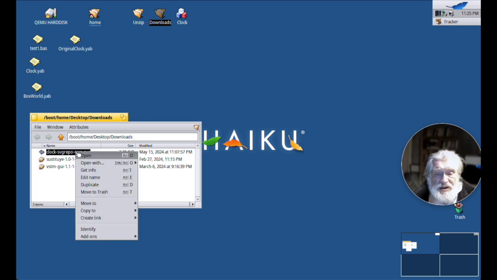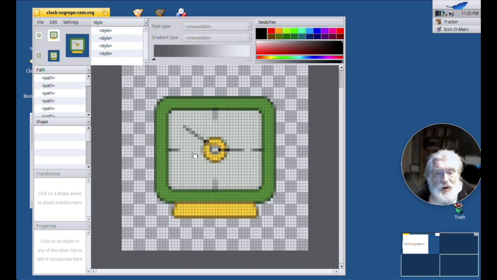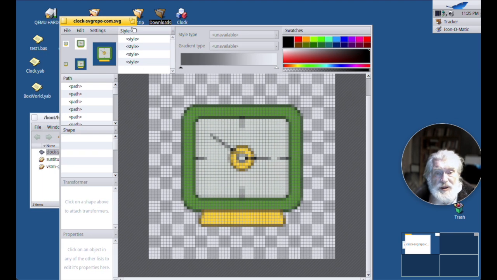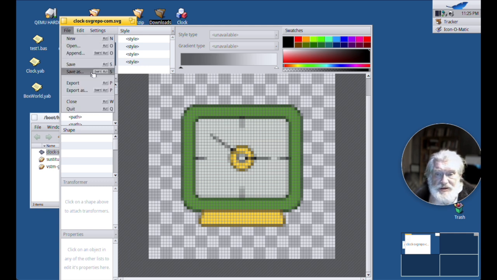And SVG icons you can import into Iconomatic. Okay, and now we have to do something very counterintuitive. Right. What was it? Export.